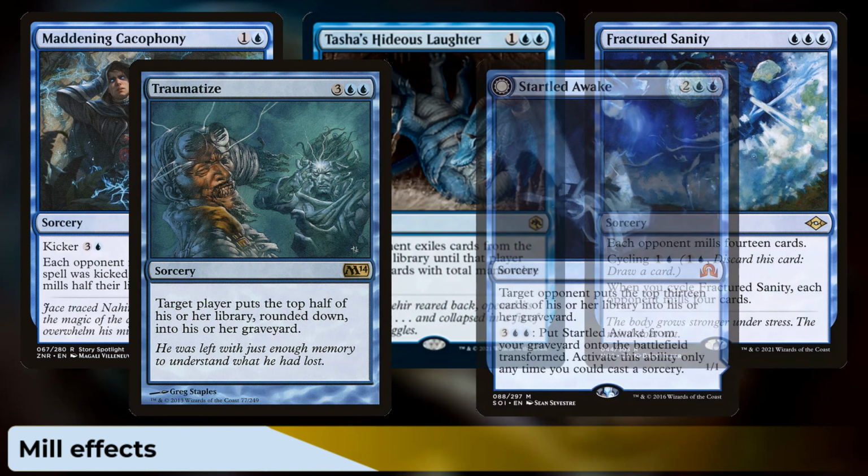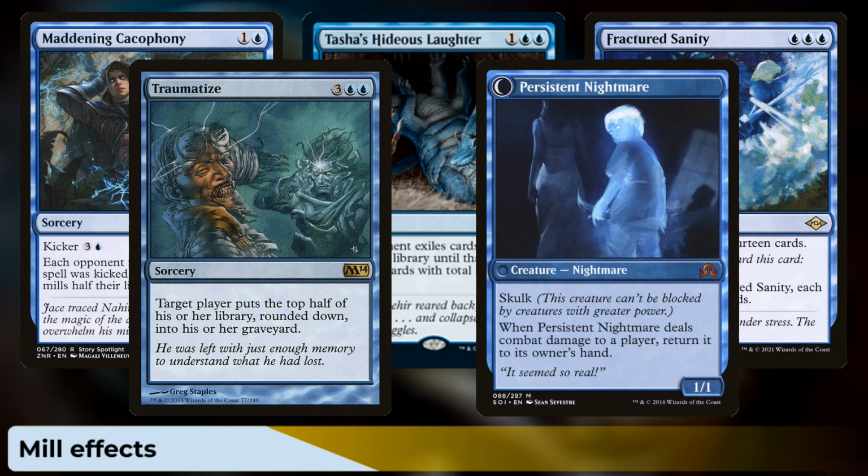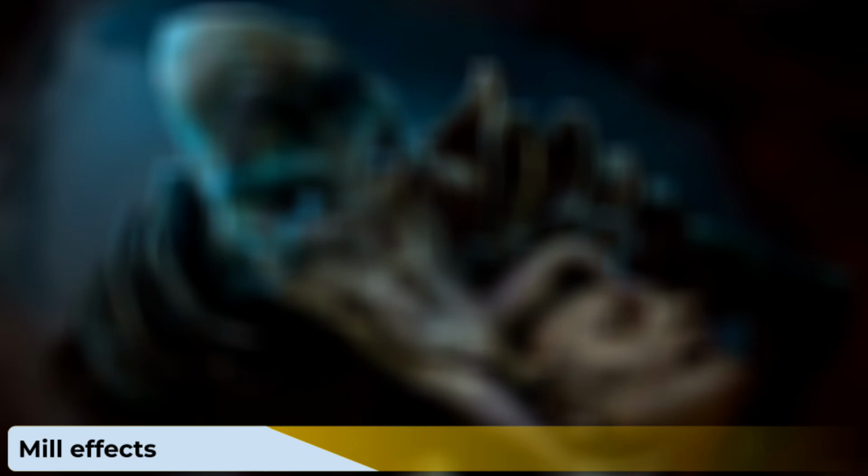Finally, Startled Awake will only mill a single opponent for 13 cards, but can return itself to the battlefield as a creature. This new 1/1 creature has Skulk, meaning it is very hard to block, and when it deals combat damage to an opponent, returns itself to our hand to be recast as the sorcery. Our commander means that blocked or unblocked, we will get this card back to our hand.